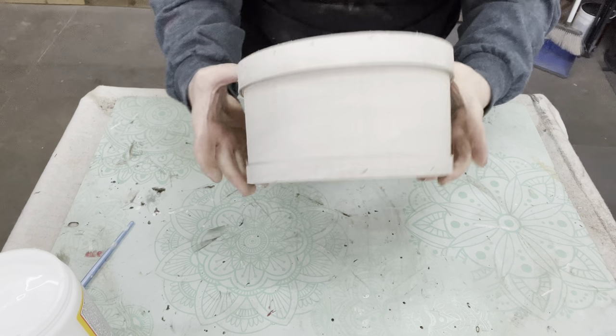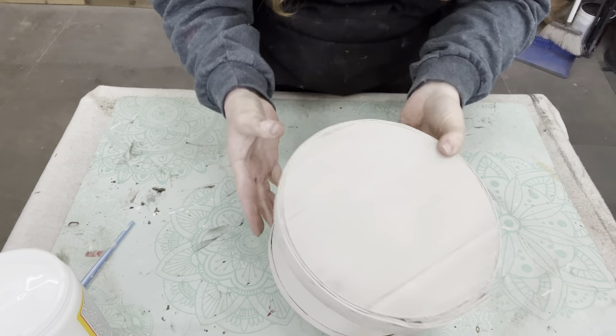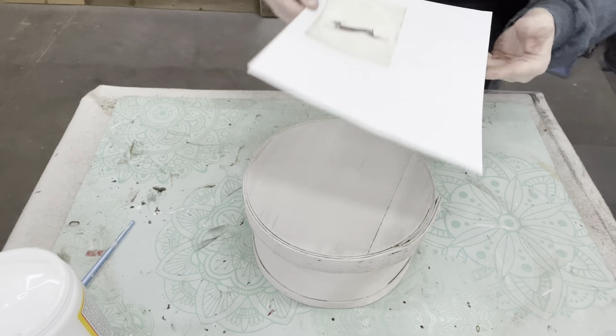For me, this is exactly how I wanted it to look, kind of like a whitewash type of look, but not with stark white. And antiquing it gave it that little pop that it needed. So now, of course, we're going to be doing some decoupage paper.